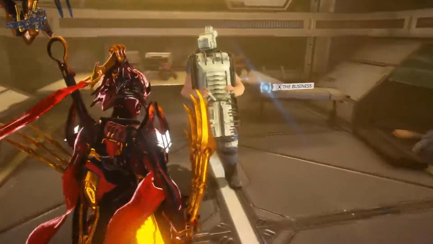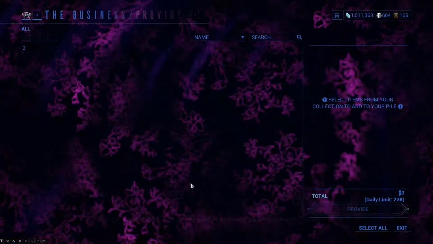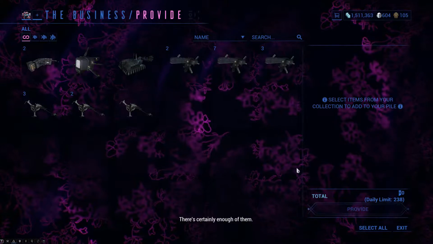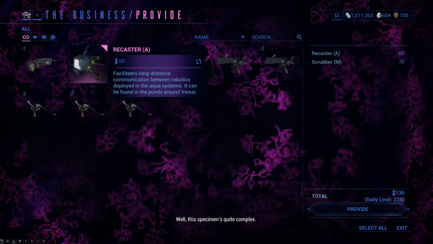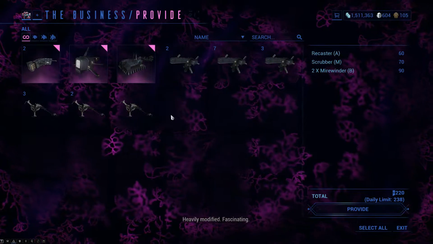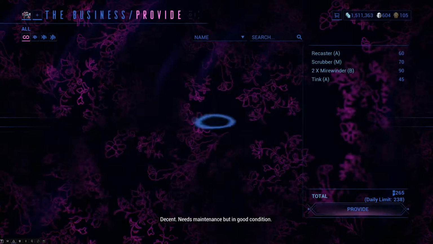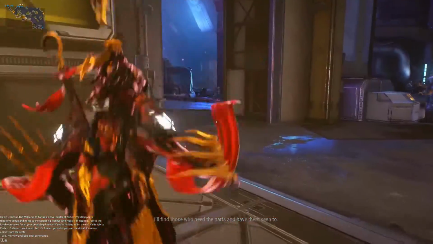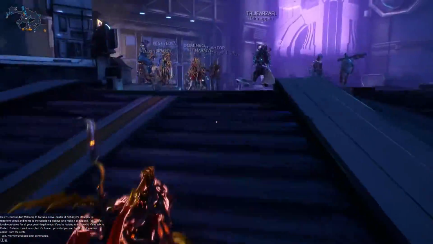So I'm very close to the standing cap to reach Old Mate here. So, here's what I'm gonna do. I'm gonna provide some servo fish. I am so close to hitting the daily cap. Let's give away a scrubber. Yeah, let's give away 2 mire winders, that's fine. 220. How about a tink? Boom. Needs maintenance, but in good condition. I'll find those who need the parts. Boom. Eyes open and face to the wind. And I think I'm at the standing cap now. I think. I'm not sure.